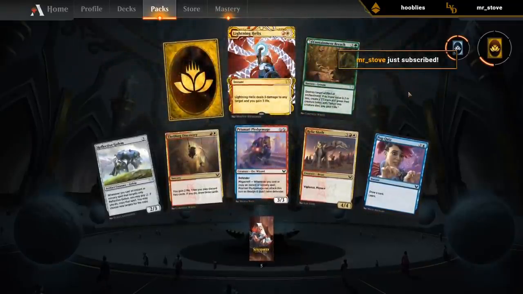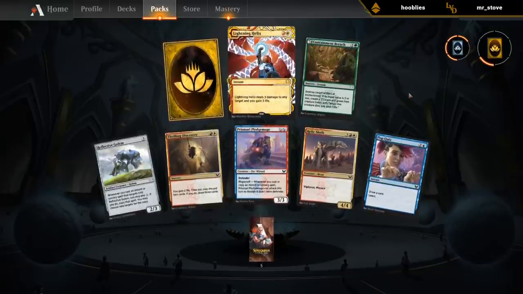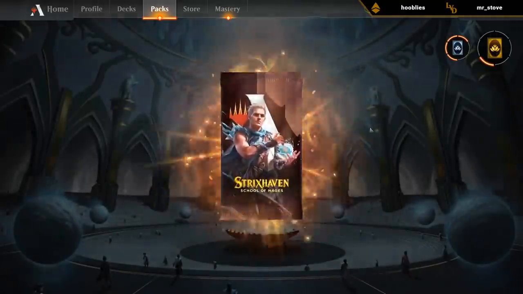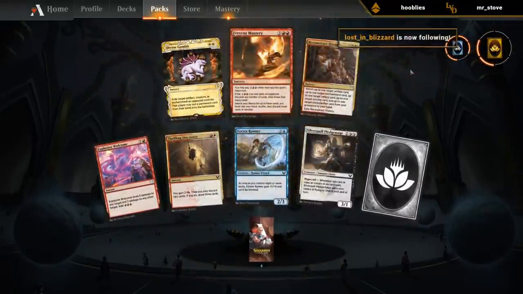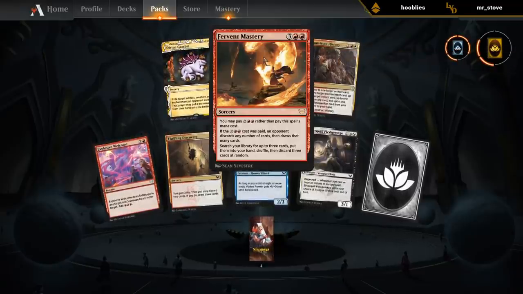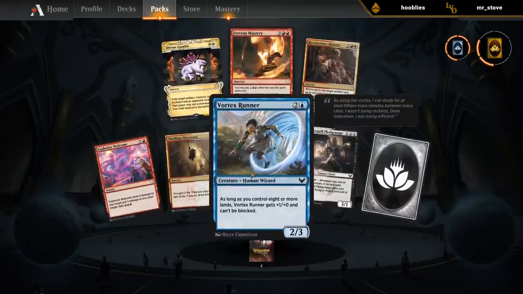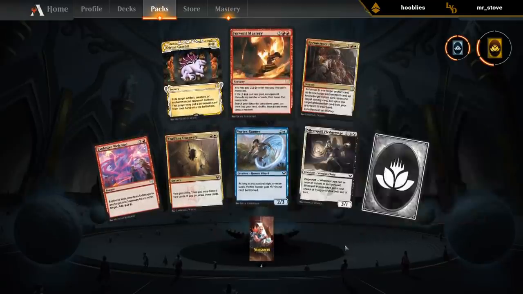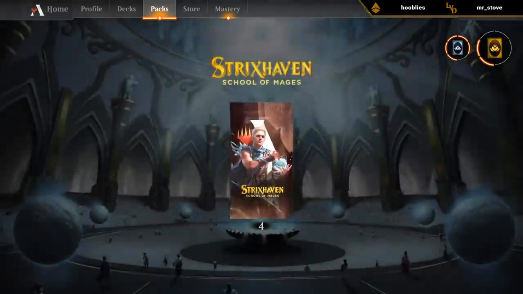A Lightning Helix off the top. Awesome card for limited too. So yeah, I think I would take the Helix here. Fervent Mastery. This one's not very good. We do have, let's see. Yeah, this pack's kind of weak. Vortex Runner can be good in the blue-green ramp archetype. Pledge Mage is okay, as we've seen in our draft, can be pretty decent. But I would mulligan that pack.